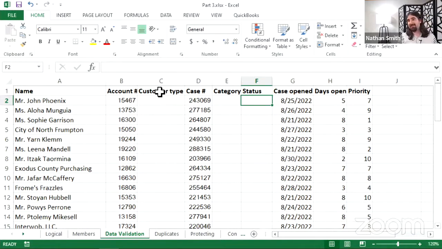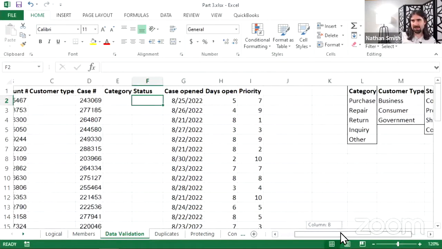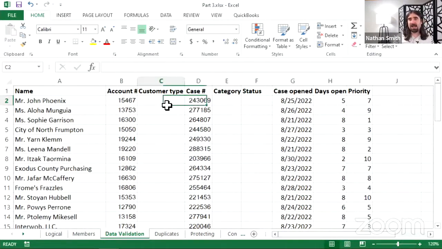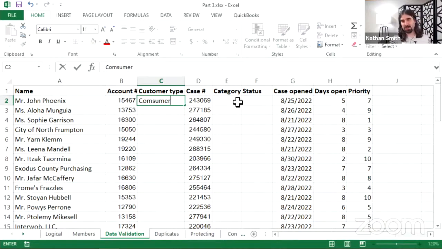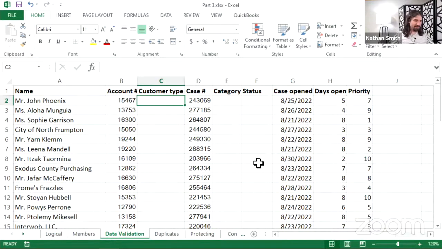But what we're going to do first with data validation is apply it to this column C right here, where we have the customer type. Because if you were going to sort based on customer type, and maybe even other categories as well, one of the problems you might run into is that if you are manually entering the word business, consumer, or government into your cells every single time, eventually you're going to make a mistake. For instance, you might type consumer instead of consumer, or things of that nature. It's going to be really easy to do that. I do that all the time, and you're human, so I'll bet you do it too.